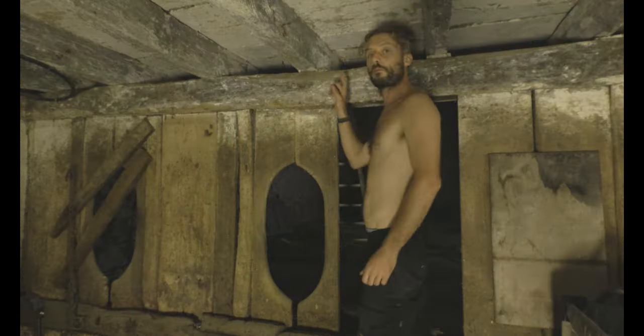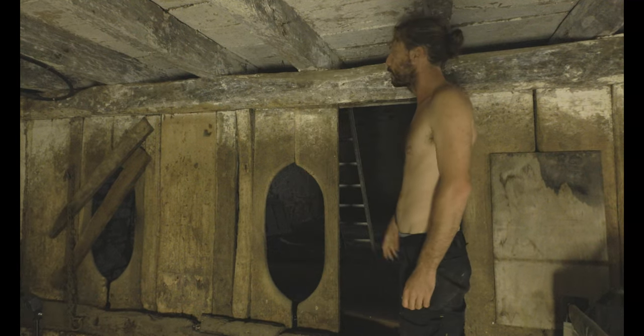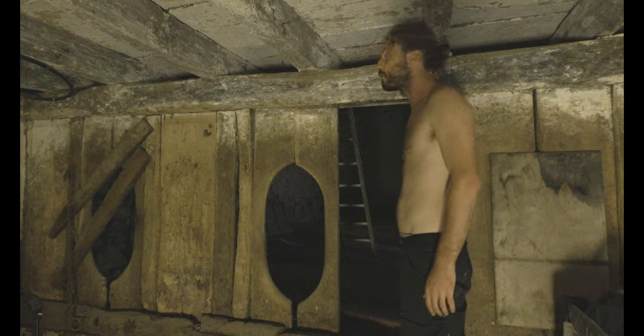I'm gonna go in the other side of the barn now. I'm gonna clean the little beams there. And there's a concrete pad here. I'm gonna clean it as well. And I'm finished cleaning for now in this barn.